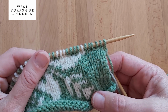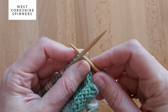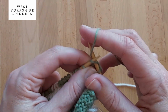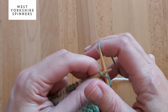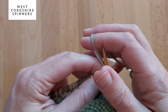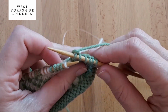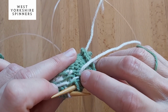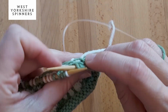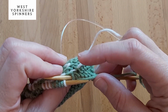I'm starting from row 21 of my chart. And so I start the row with 6 main colour stitches. So for now, I'll leave the yarn that I'm not using just dangling loose. Now what you'll notice is that on the previous row, I had actually caught the yarn that I'm about to use now into the back of the work, a few stitches in front of where I knew that next stitch would be. The reason to do that is to avoid holes.